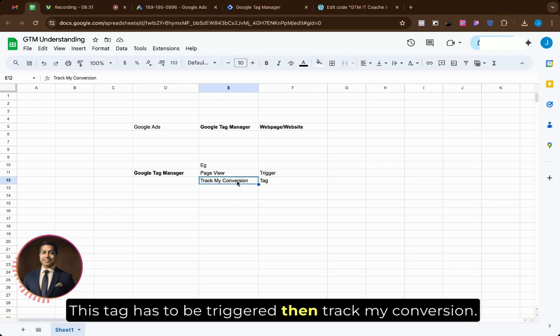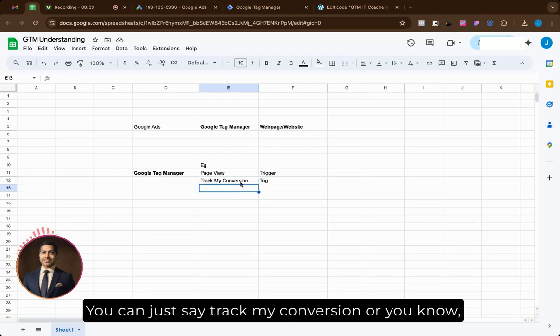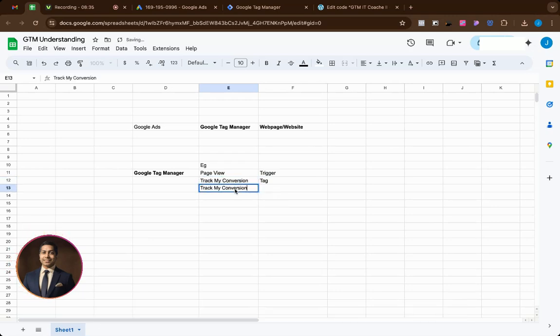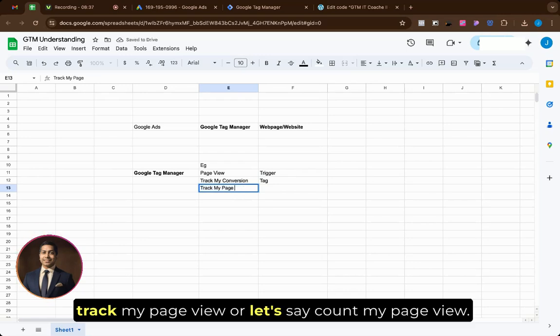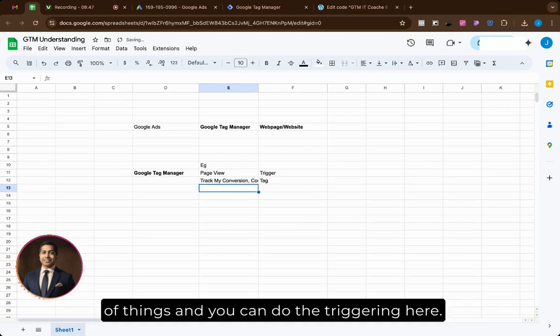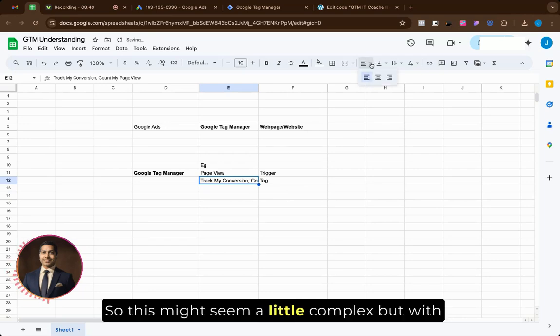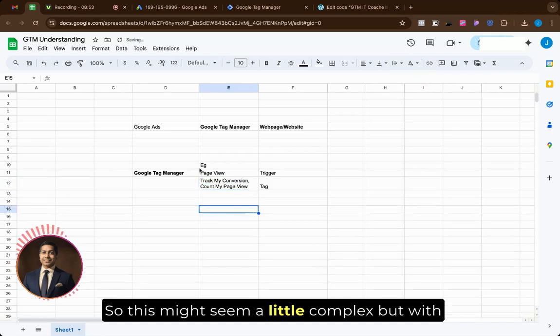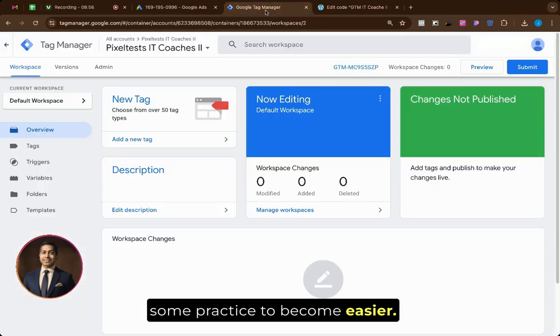Then track my conversion, or track my page view, or let's say count my page view, right? So the tags can do a lot of things, and you can do the triggering here, right? So this might seem a little complex, but with some practice it will become easier, right?